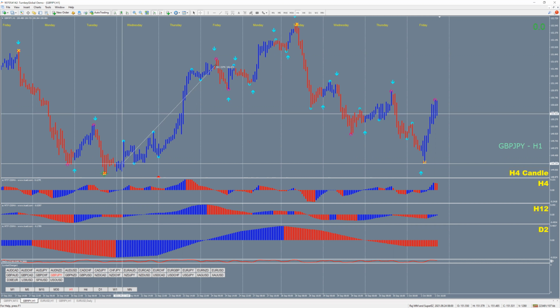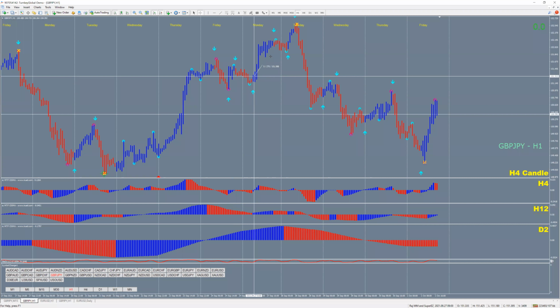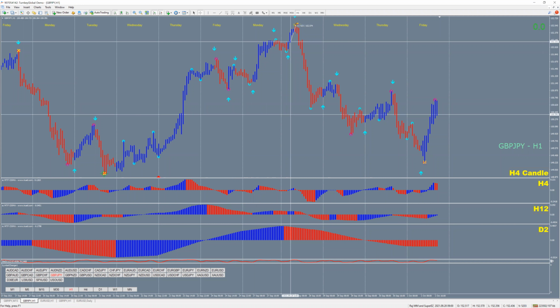This gave 280 pips here. Because it turned red, we got out. And then we got back in. Now this was too large, so the entry is here. That's another 80 pips, and another 40 pips. So you can break this trade down based on blue, and this is a 4-hour candle that you're trading based on a daily or 2-day filter.